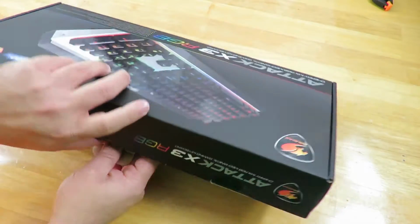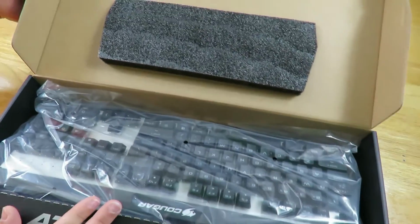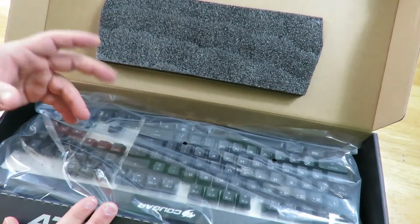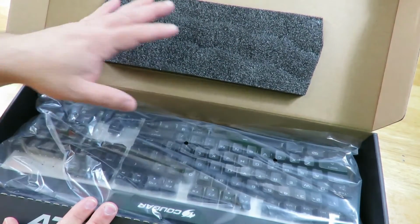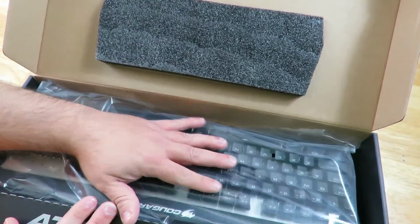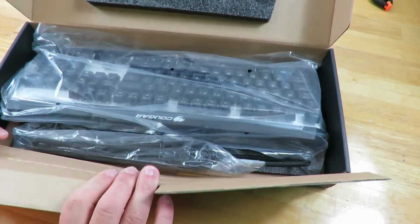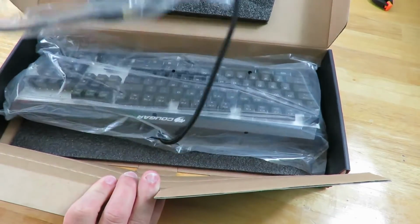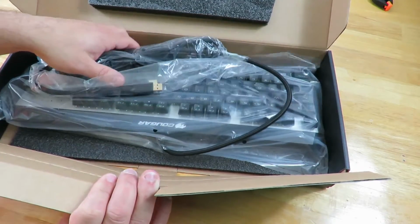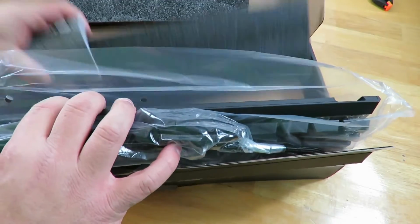Open this up. Up here they have some kind of foam insert. During shipping, if anything moves around a lot, that way the keys don't get damaged or anything. It's pushed in there nicely. And I'm going to go ahead and pull this back. Here just has some cables. They are attached to the keyboard. Kind of prefer if they weren't, but not a big deal.